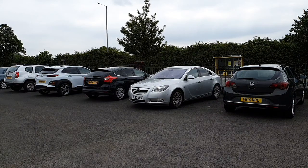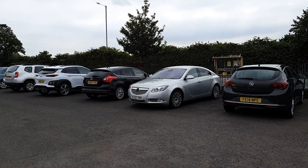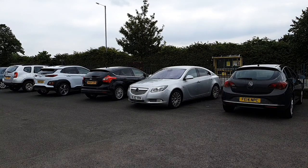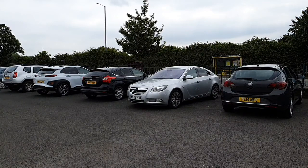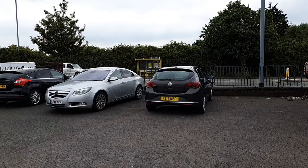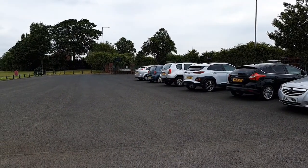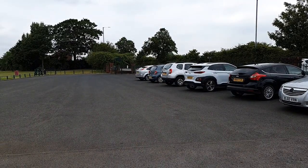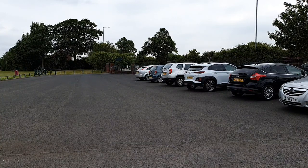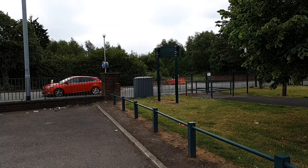And you can see over the road there is one of the bus stops that you can use, where you can get the number 17, the 30 or the 32. The 30 and the 32 are St Helens Circular buses. The 17 you can get from Widness to St Helens. You can also come here by train by coming down from Lee Green Station in Dubits Lane. It's about just over a mile, and believe it or not you can get a train from Newcastle all the way to Lee Green Station. This is Walk 3.